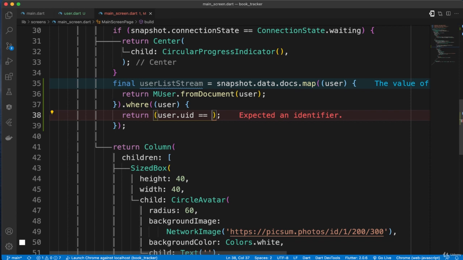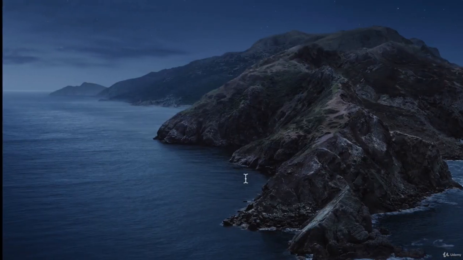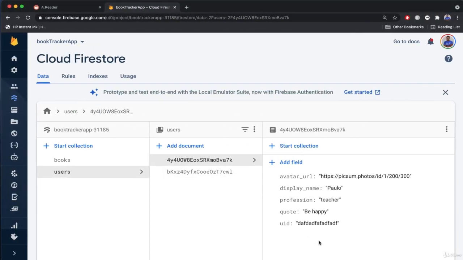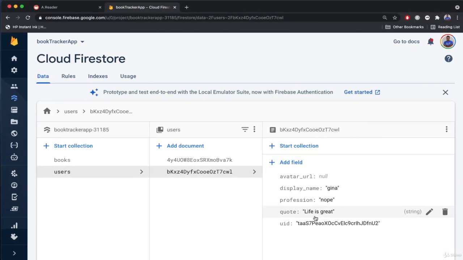It's going to be equal to the current user, so I'm going to say FirebaseAuth.instance.currentUser.uid. If this is true, then we're just going to go ahead and fetch that user that has the same ID as the user that is currently logged in.